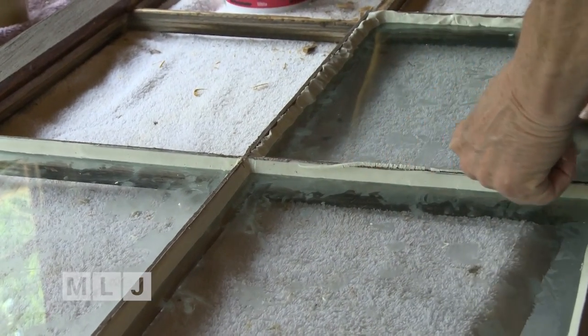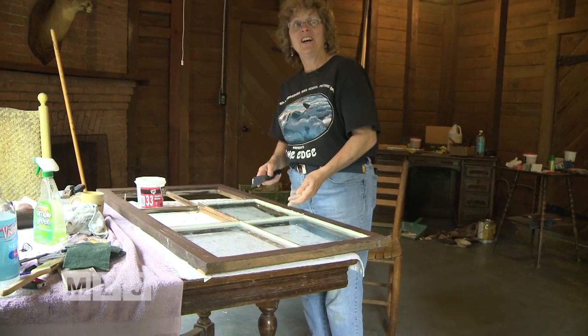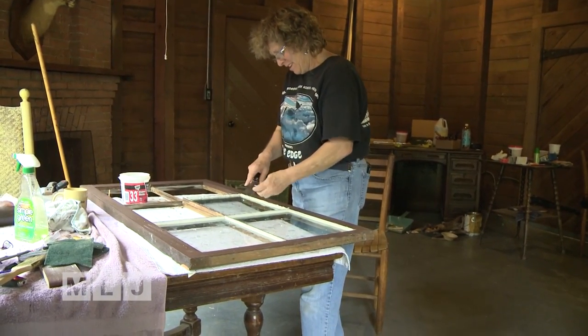Some repairs here are being done by volunteers. Some of this glass is 114 years old, so you've got to be careful with it. It's actually in surprisingly good shape. We need some roof work done, there are a couple of foundations that need to be reworked, but in general it's in very remarkable shape.